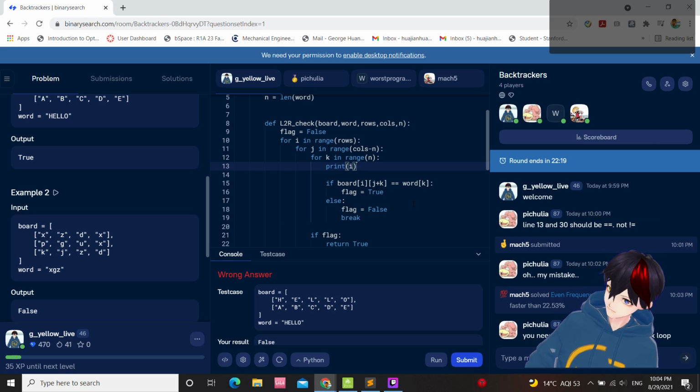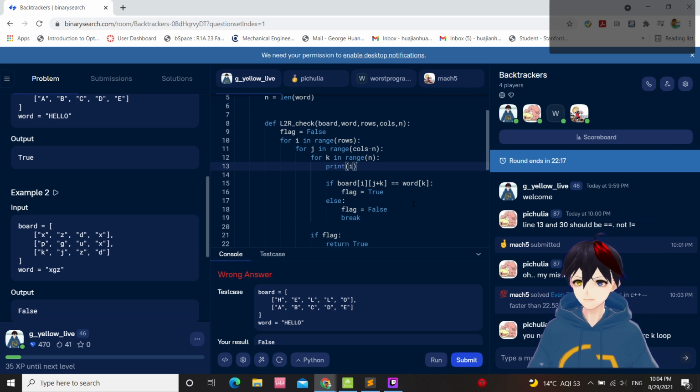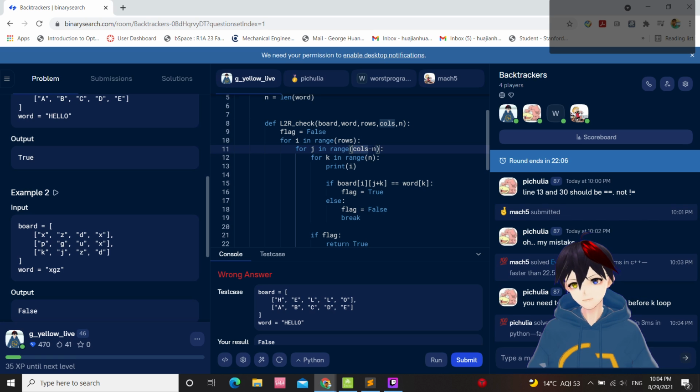And why does it not run the K loop? I think it's because of this line.